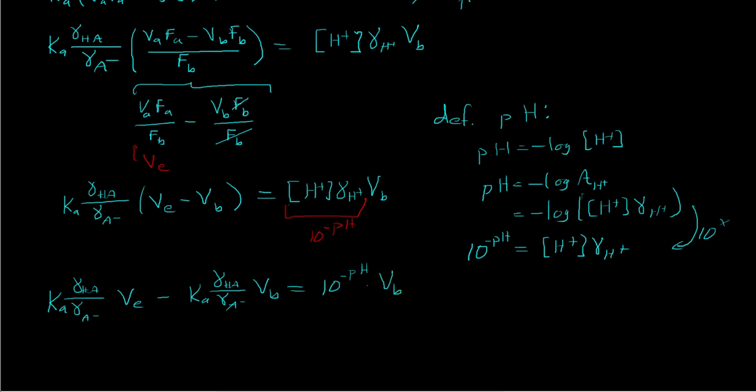So if we think about it, Ka is an equilibrium constant. It will have a constant value. These activity coefficients, in fact, aren't constant, but early on in the titration, when the ionic strength is pretty high, they're going to be approximately constant. And of course, the equivalence point volume is one fixed volume. That is a number. So all this stuff right here is just a constant. And so let's call that constant B.